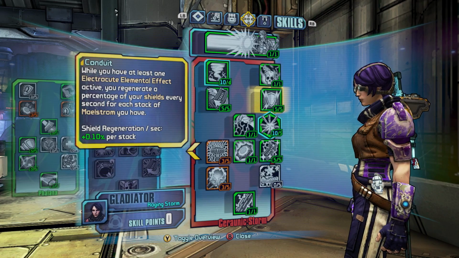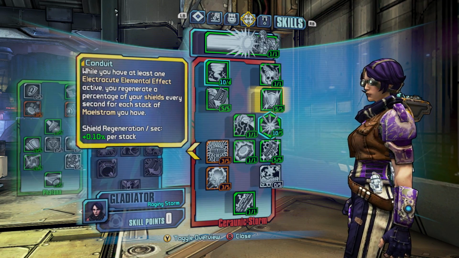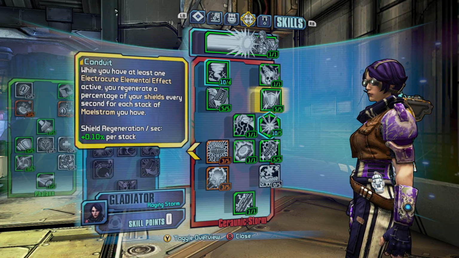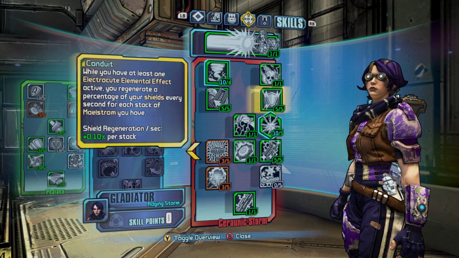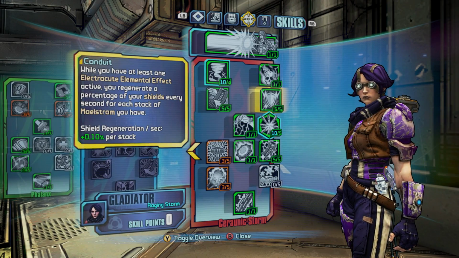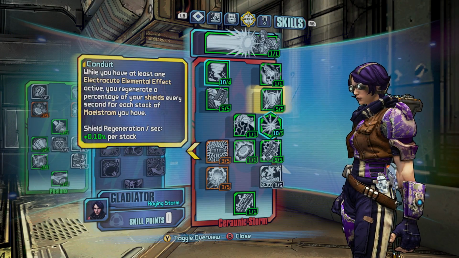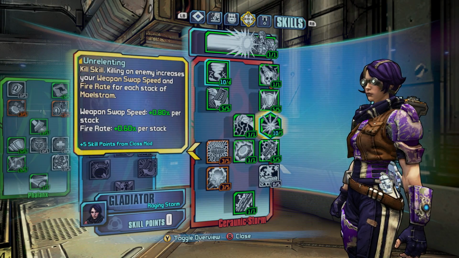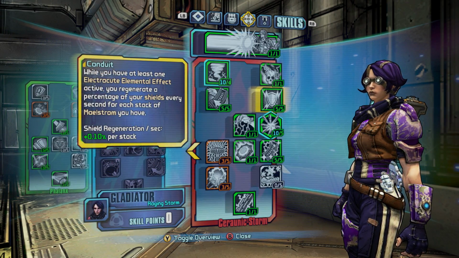Conduit. While you have at least one electrocute elemental effect active, you regenerate a percentage of your shields every second for each stack that you have. So ideally what you want to do with this is throw yourself a storm front into a crowd of enemies, or find some other way to constantly be doing some sort of electrocute damage to enemies, and while you're doing that, your shield regenerates, and it will do very well. Especially if you have a bunch of Maelstrom stacks, which is the whole idea of this build: you want to keep those Maelstrom stacks up as high as possible, as long as possible.